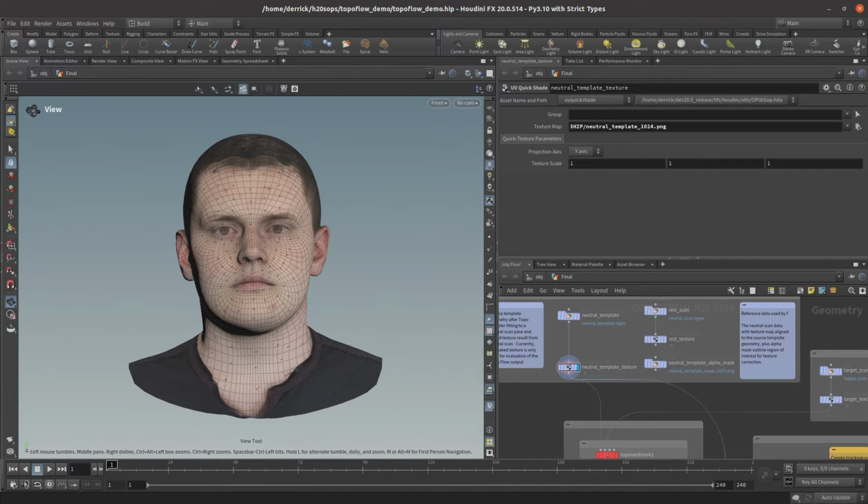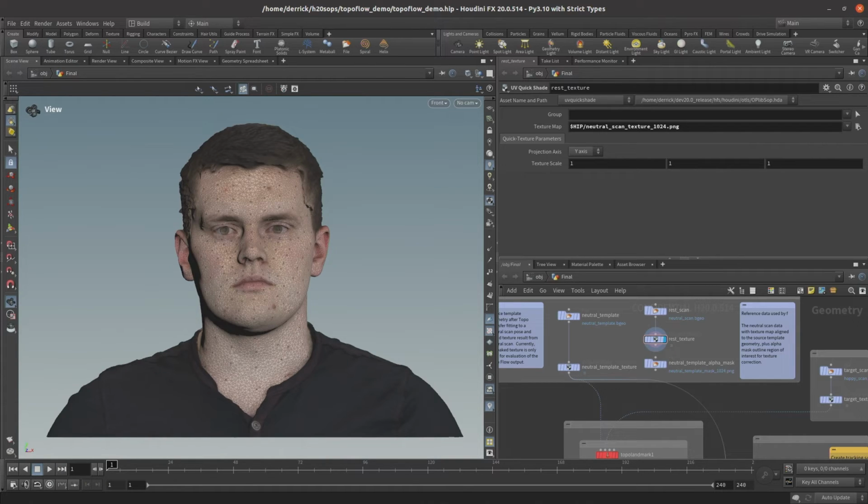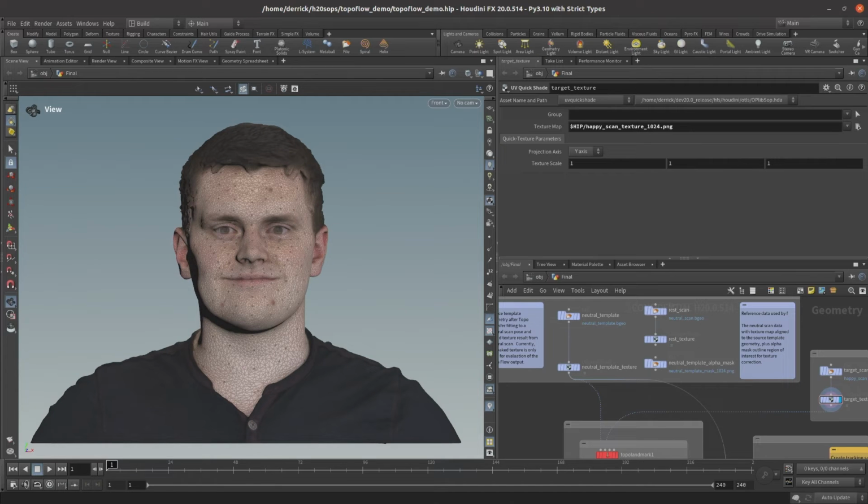The first step is to use our existing topo transfer workflow to align our target mesh to the scan of our actor in a neutral pose. Next, we take the scan of the neutral pose and a target pose.